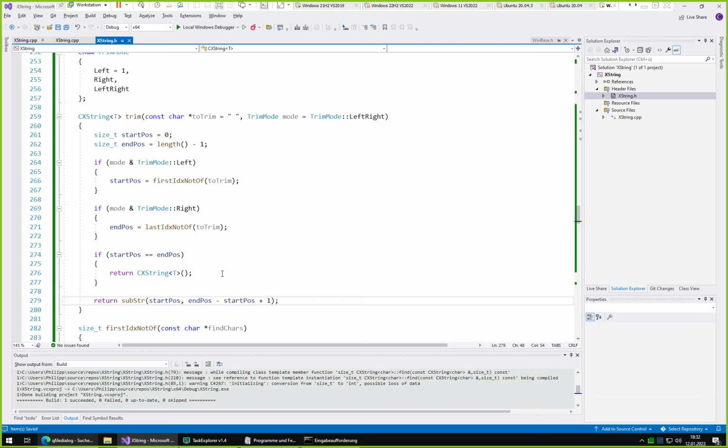If we say that the end pos should be just length, we would need to remove the -1 at line 262. Then it should just be end pos minus start pos without +1, I think. Mm, well, that depends how long the string is, right? So if start pos is 0 and end pos is 1, yeah, try it out.